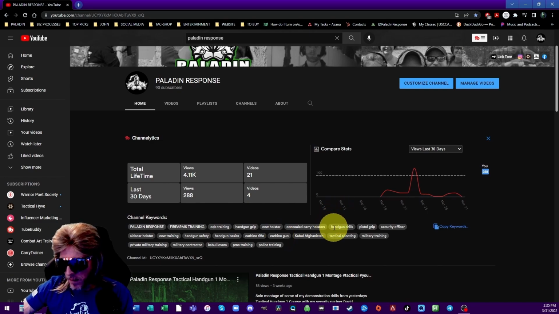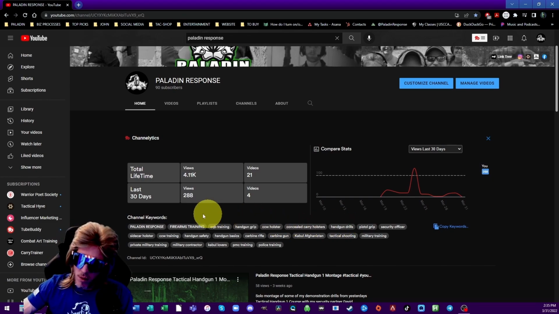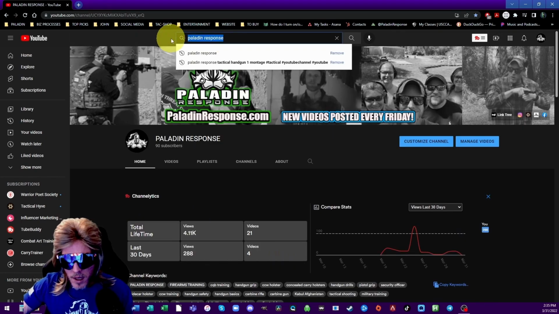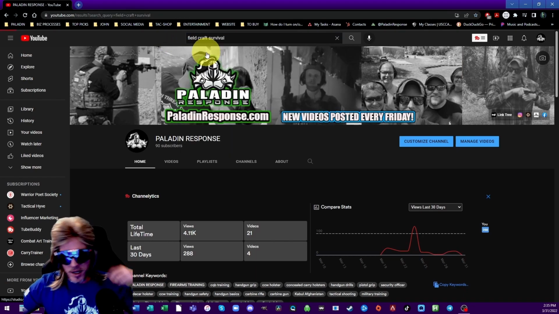And as an example, I have here handgun drills. Okay, so if I put drills and handgun by themselves, I have less of a chance. I'm actually double tapping here by putting handgun drills together, and it's more specific to what I want them to look up. So YouTube wants you to be as specific as possible. This is one of the ways that we can do this outside of tagging the videos individually. Let's go to someone else's channel, right? And this is really for me where the magic really happens.